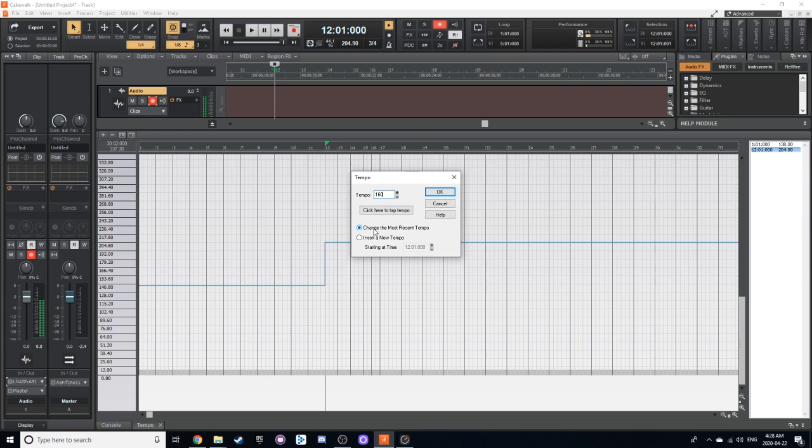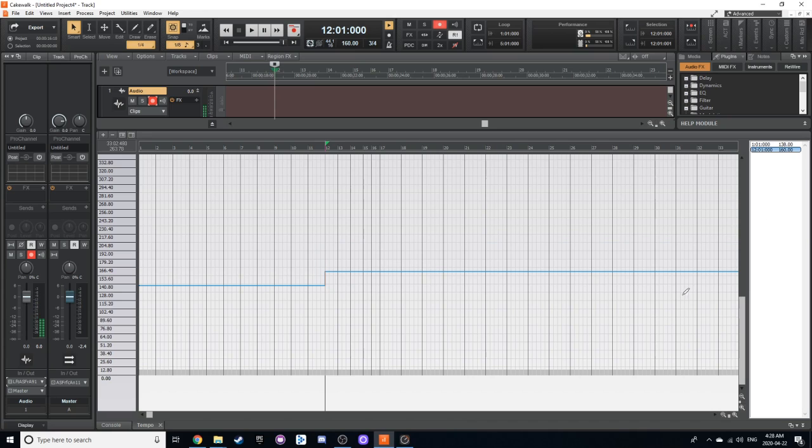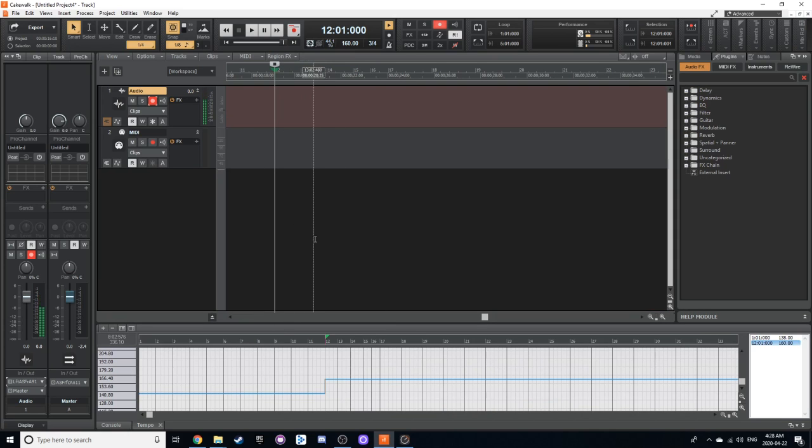Wonderful. And you can see that we can actually specify by going insert new tempo. We can specify the measure and the beat that we want a new tempo to happen. So we can do a lot within here. Fantastic. We've got a tempo change going from 138 to 160, and we are golden. Okay, fantastic. So what do we need to do?